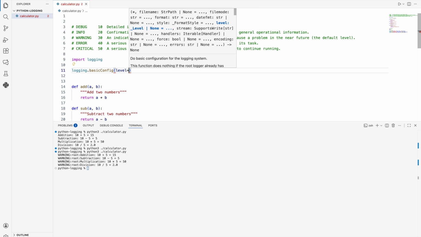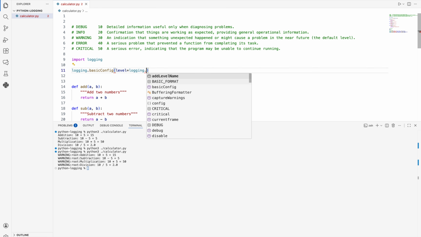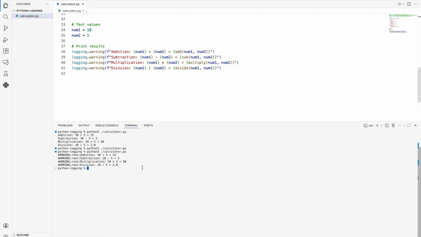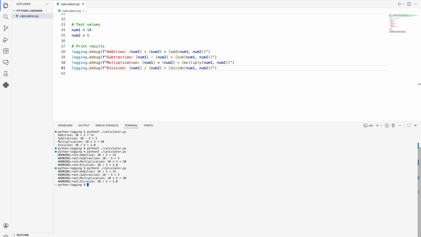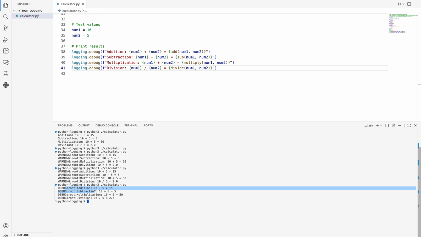For changing the level of the log, there is a property called level. In this level, we can set logging dot DEBUG. If you are setting debug, it will be in all capital letters. If you set debug, then all the logs will be enabled by default, because debug ranking is 10 and all the upper logs will be printed automatically. So if I print warning also, it will work. If I convert it to debug now, this should work, guys. If you see, it is working, and now it is printing as a debug log, right? Debug, then subtraction, addition, multiplication, division.